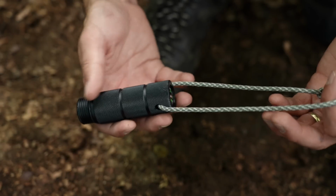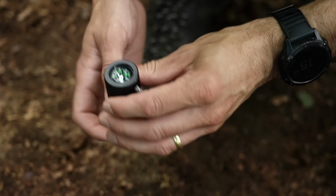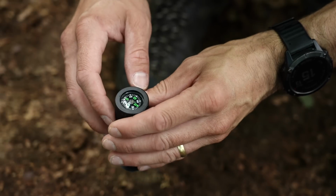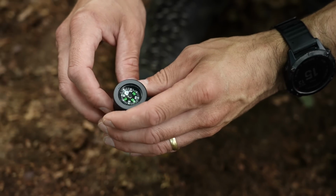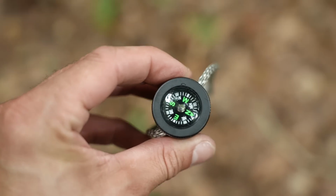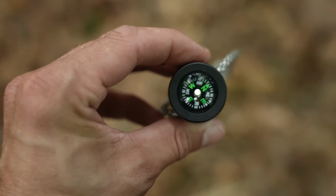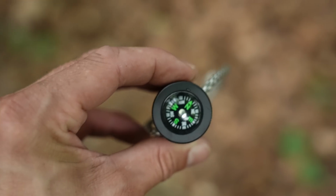So the first one I'm drawn to is this, because it has some cordage on it. It's got the carry handle, and on the back we have a button compass, a small compass. Let's see how good it is. Okay, north is pretty accurate. Now if I turn and it sticks, then that's not so good, but it is sticking a little bit.